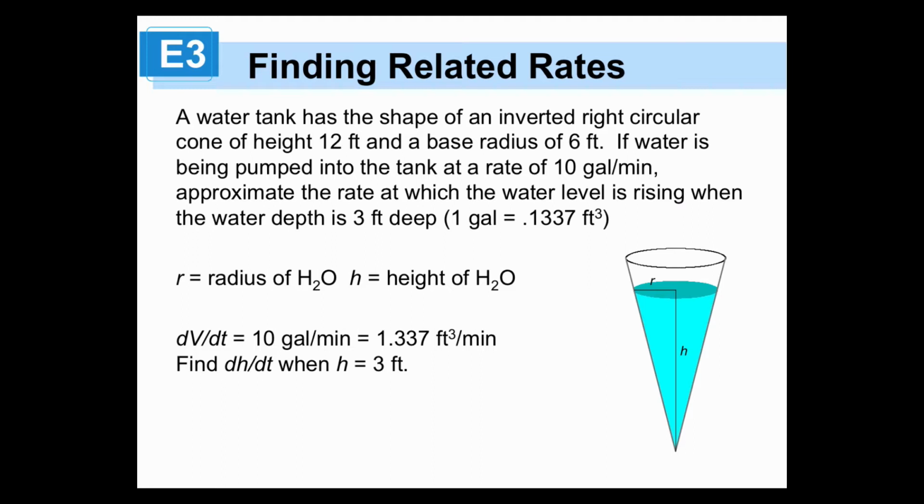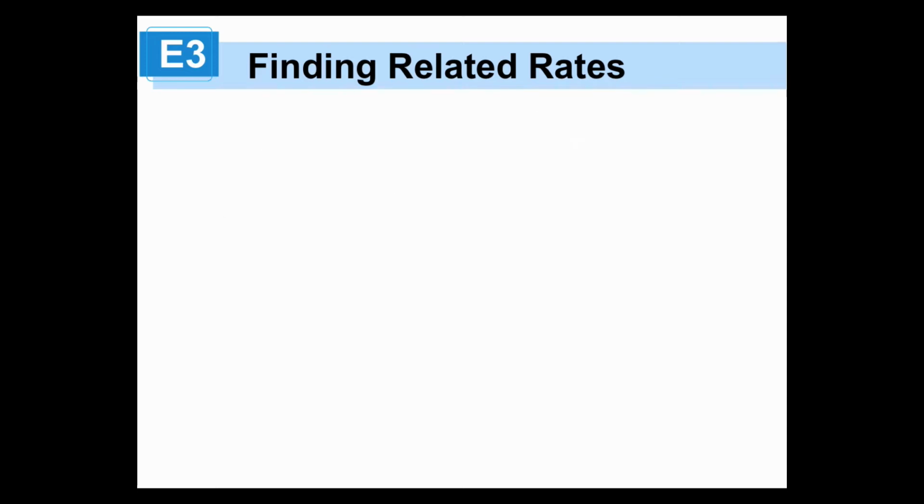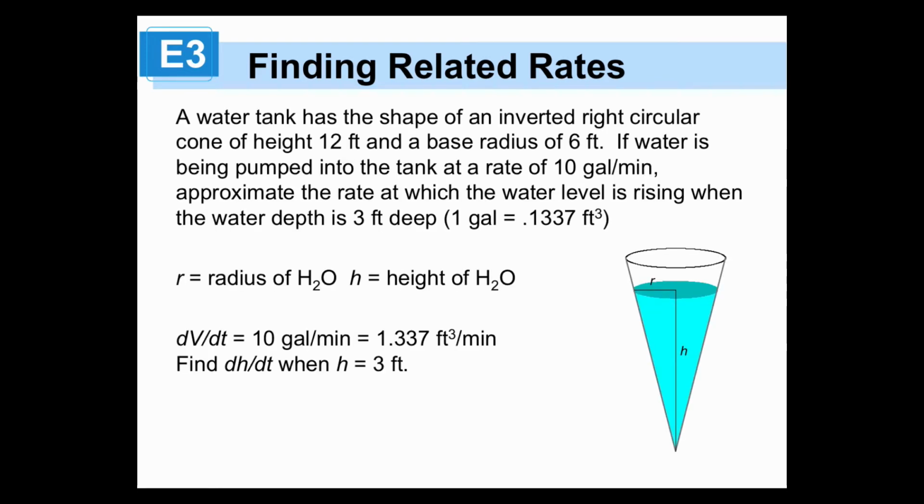Step 4 was what? I gave you the general equation already, and that is the volume of a cone. Can you go back? Sure. Sometimes you'll be given the general equation, sometimes you'll have to write your own general equation. And you'll see as we progress through the examples when that happens.